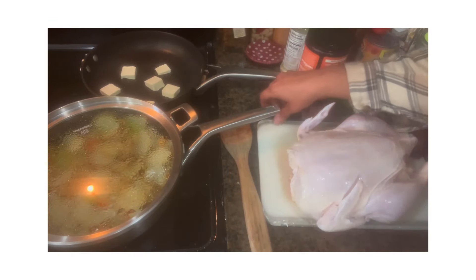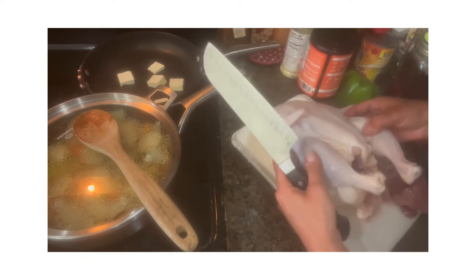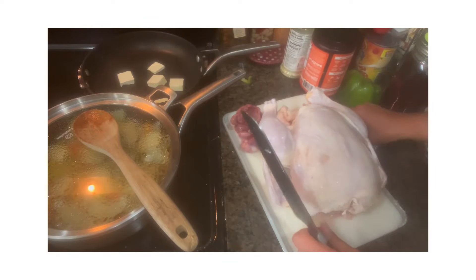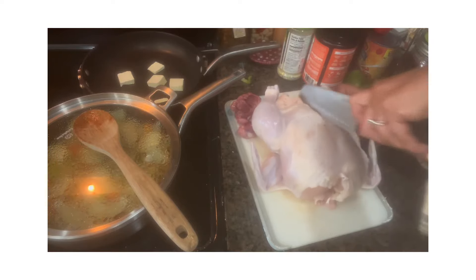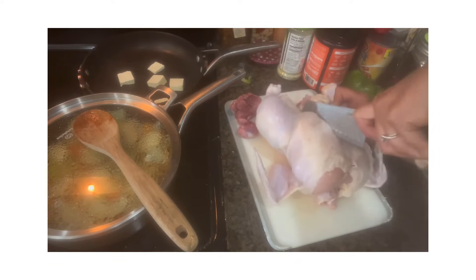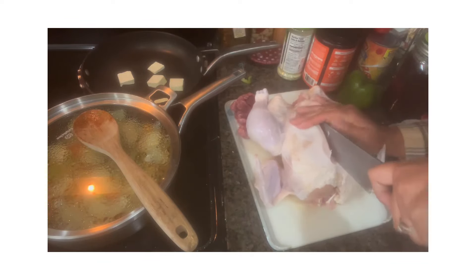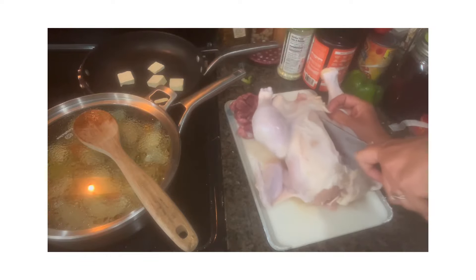So I am going to use a whole chicken and I'm going to be putting it on the barbecue grill. What I'm going to do is cut this whole chicken right down the middle. I took out the liver and gizzards and all that from inside it, and I'll probably chop them up real small and add them into something else. Make sure your knife is sharp, and you just want to cut through the middle, not all the way through to the bottom.